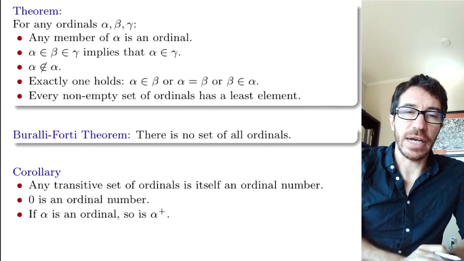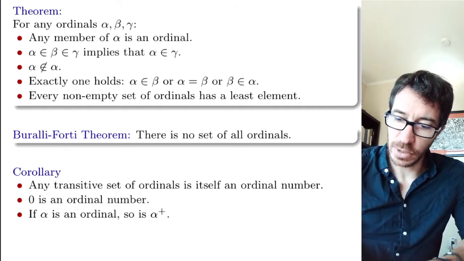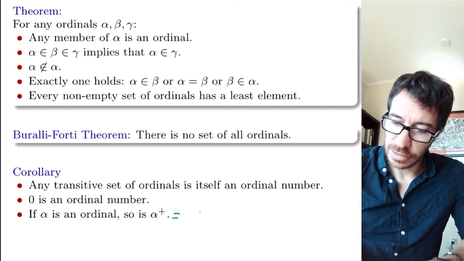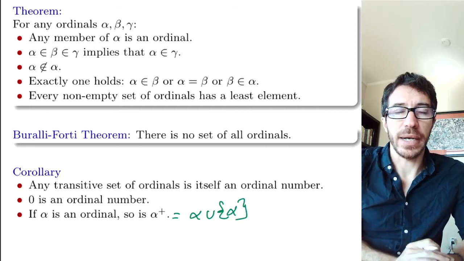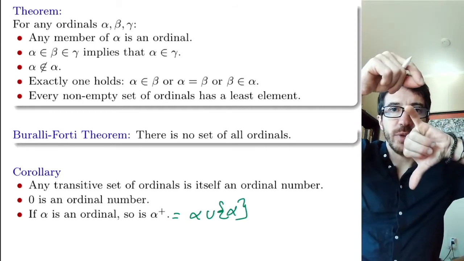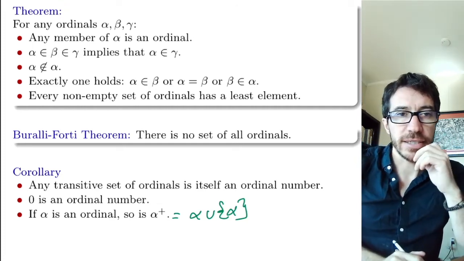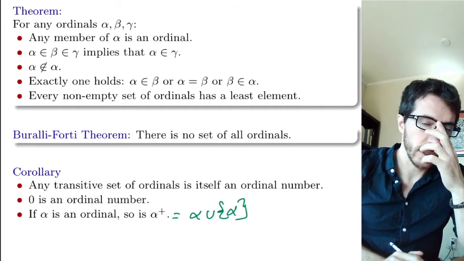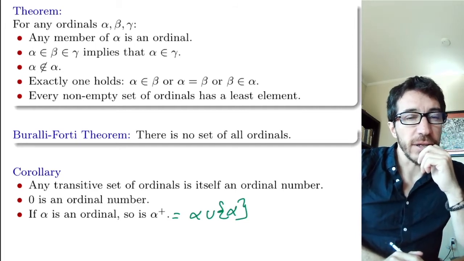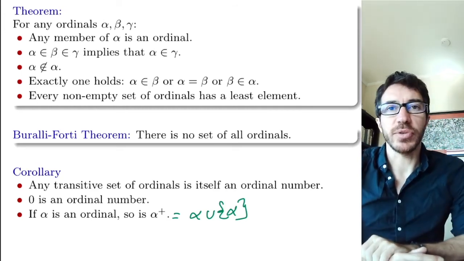Whenever you have an ordinal alpha, alpha plus one is also an ordinal. You guys remember what this was. This is the set alpha union {alpha}. And essentially this is what you get by, if you have the well ordering alpha, putting one element on top bigger than all the other ones. You have to show this is transitive. Well, you have to take an element from it and see that it's included. It's not that hard. And you have to show that the belongs relation is well ordered, but you're adding one thing on top, so that shouldn't be hard.